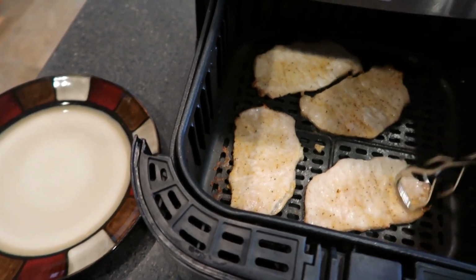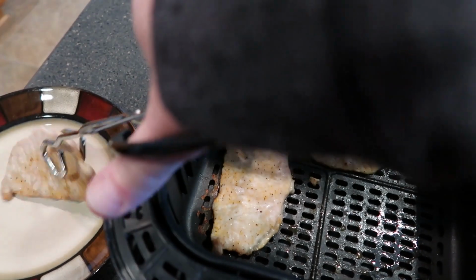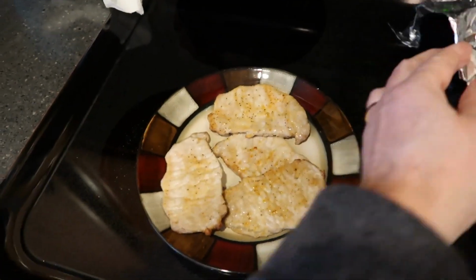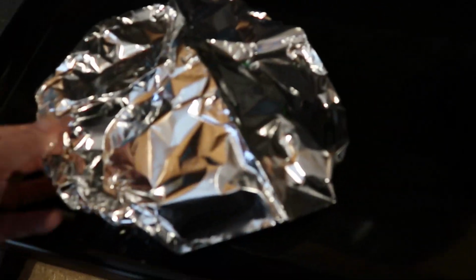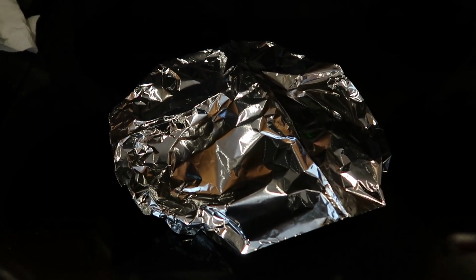Let's take them out of the air fryer and set them aside and let them rest for about 5 to 10 minutes. Now I'm going to let those rest. So I'm going to put a little foil tent over the top. We'll let those rest for 5 to 10 minutes.